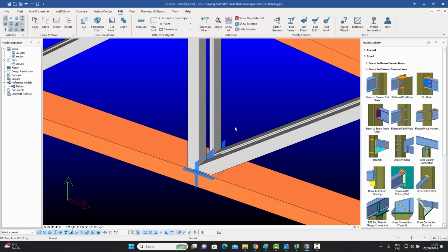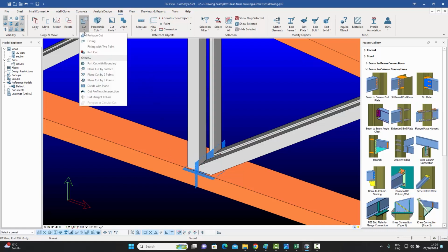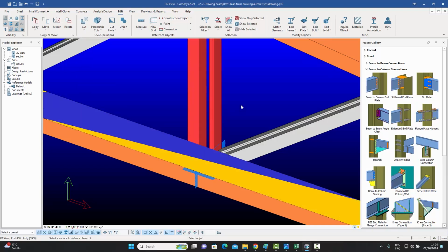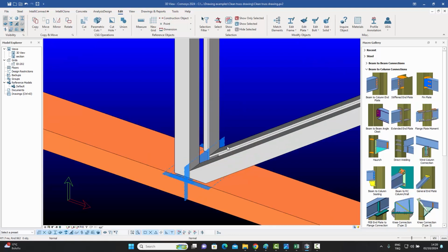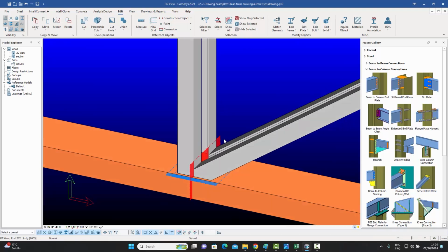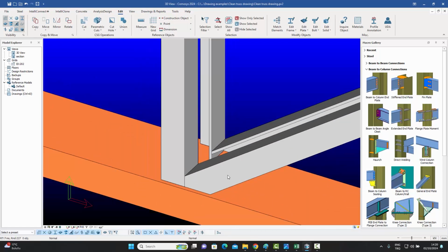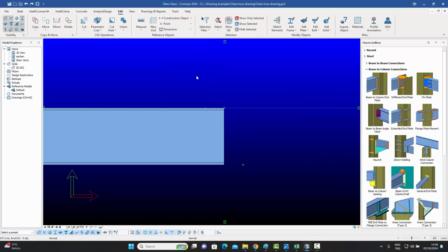And now I can use it a third time to cut this one with the top of the bottom chord. So let me do that again. Let me say plane cut by surface, this element, and I select the top of the truss once again. Now another cut has been created, and now all the clashes have been removed. If I turn off the cuts, you can see that basically that joint has been cut according to the situation.